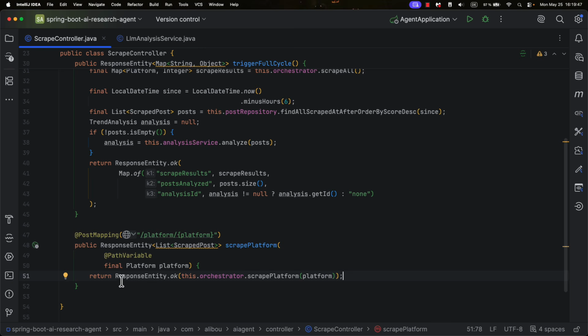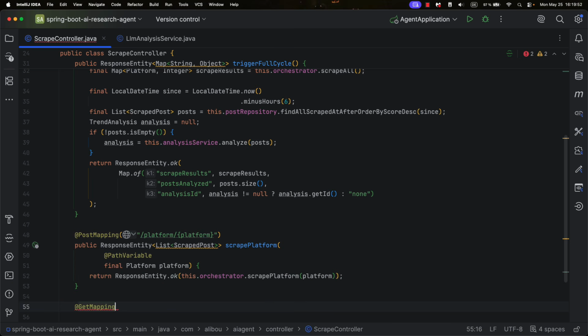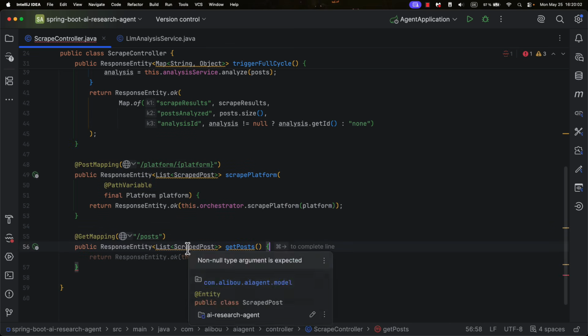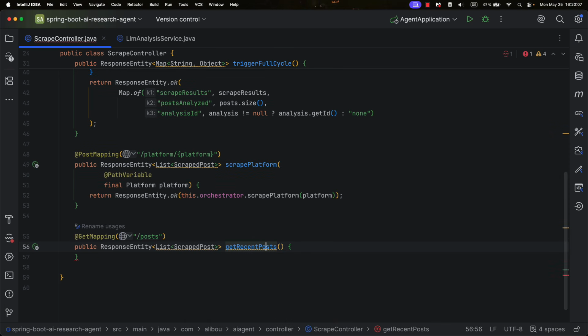All right. And now finally in this controller, I will add a GetMapping method or endpoint, which will return the different posts. It will be a public ResponseEntity of list of scrape posts. Let's call it recent posts.